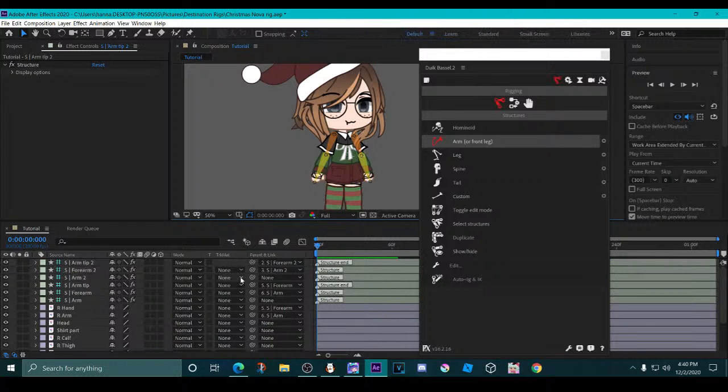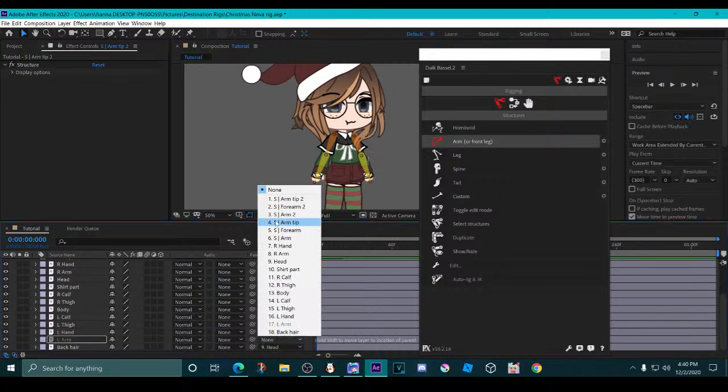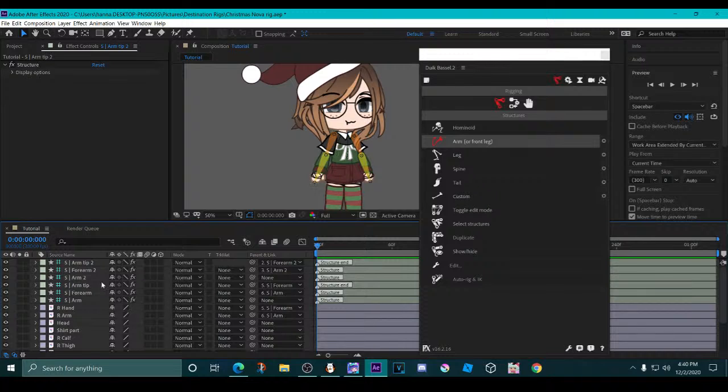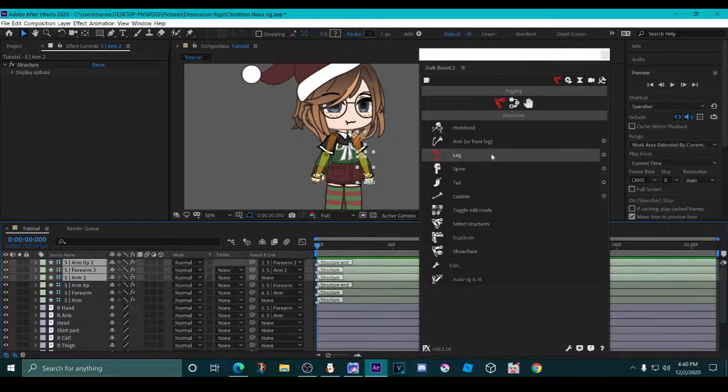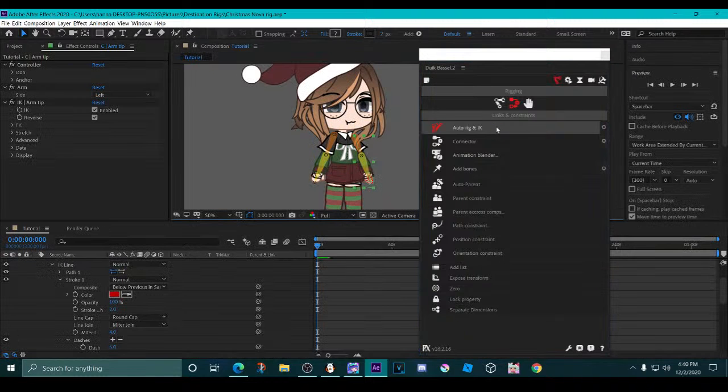And you can rig as many parts as you want. If you don't want to rig all of it, that's fine. You don't have to. If you're just gonna rig whatever you're gonna animate with, that's fine. I've never done that, but it's your rig, not mine. Do whatever the heck you want. If you wanna decapitate, go ahead. Okay, wait, I need to turn off reverse again. So this is stretch. Hold on.